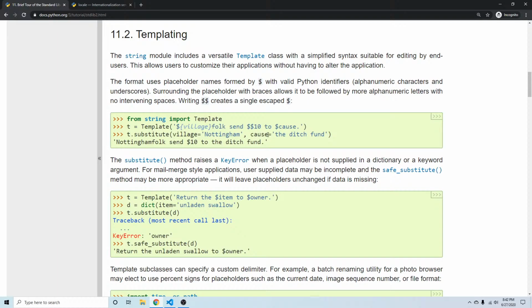So what this does is it allows you to create a template and then allow a user to fill in that template, which then gets displayed in your program. So you can see what they did was they created a template, filled it in with this string and saved it as t, a Template object.